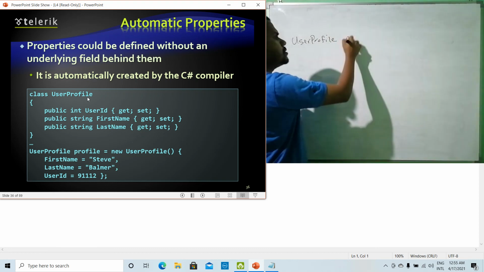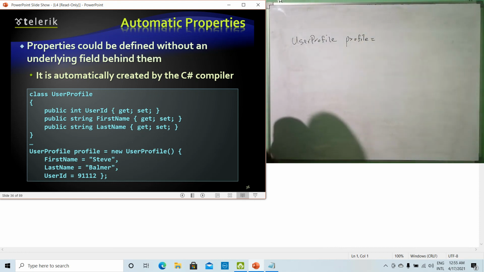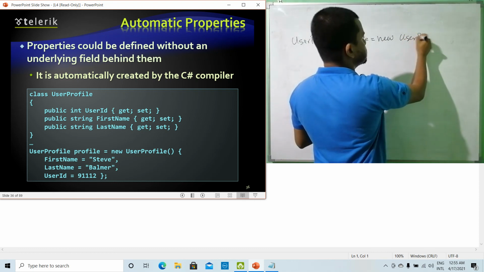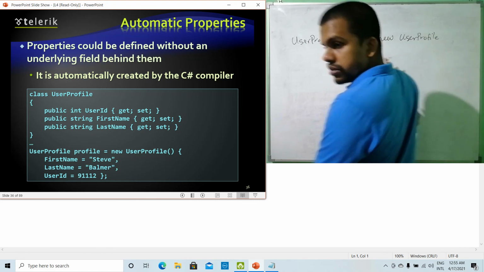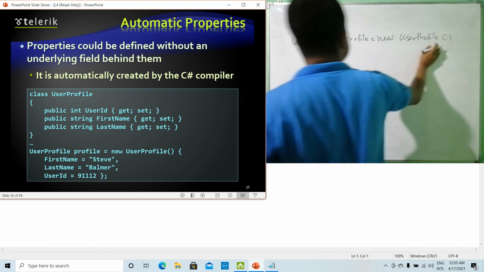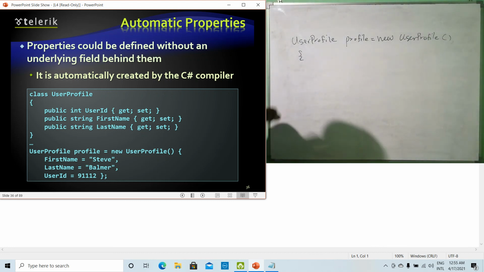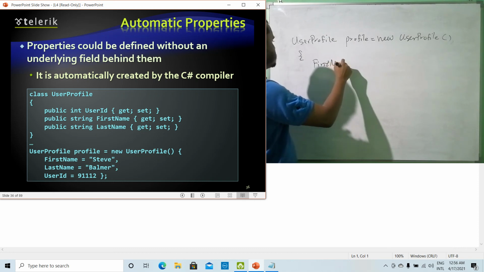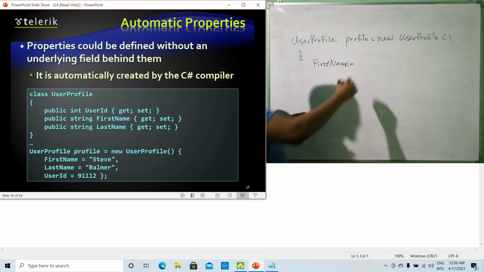This is the profile, the reference variable. New UserProfile, first name is Steve.